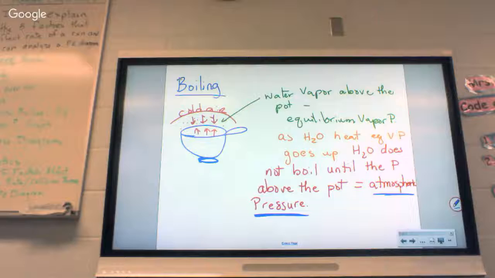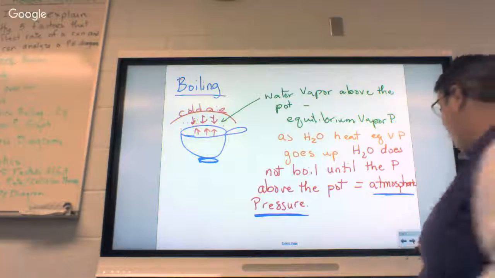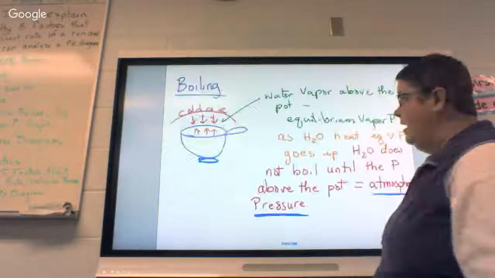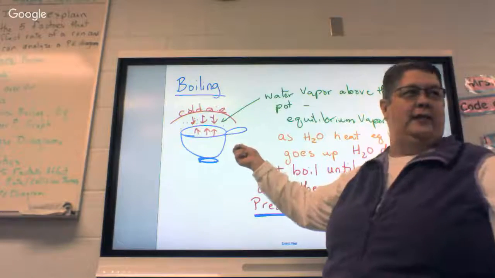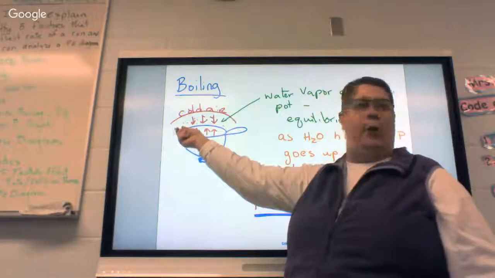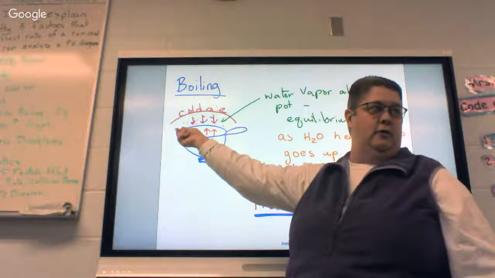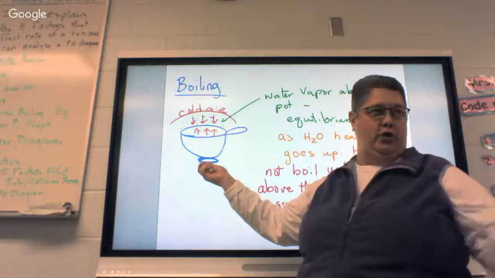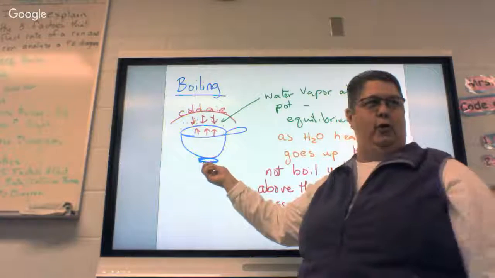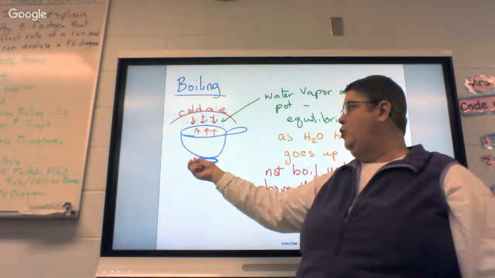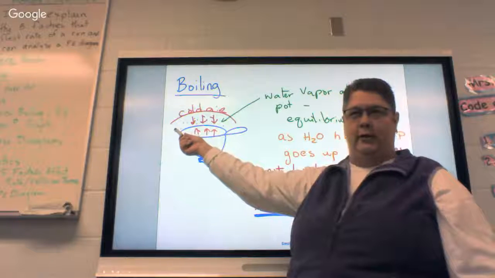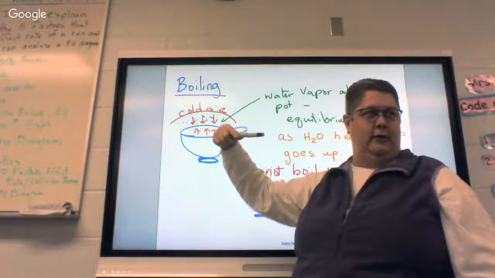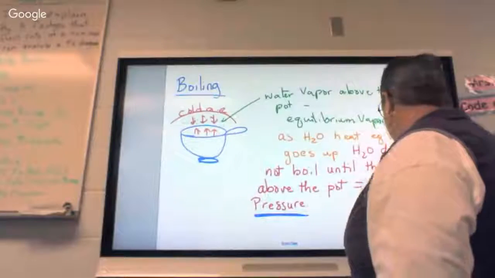Okay. Now, if we lower the temperature on this, what happens to equilibrium vapor pressure? It goes down. So when you turn your stove off and just let the water sit on the stove, the water cools. The vapor pressure does what? It decreases, or goes down. Is everybody with me on that? Okay, so let's talk about a graph.